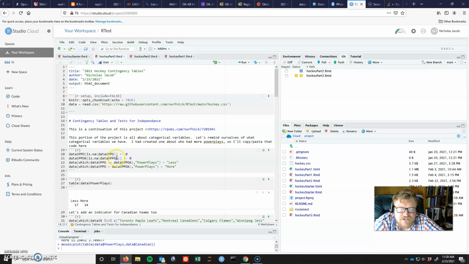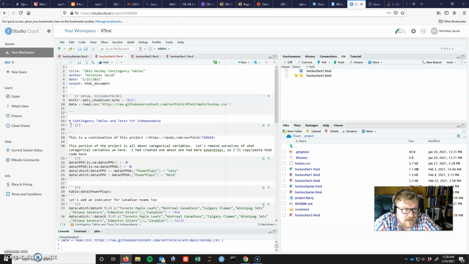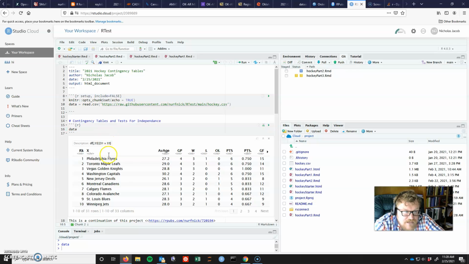The first thing I had to do, well, let's show you guys here. Okay, so I run my first cell, and then let's go ahead and print the data out and show you guys what the data looks like. So I'm just printing data here. And remember, it's data because I called it data above. All right, good. So when I print this, you notice that I have a ranking, a team name, average age, games played, yada yada yada.